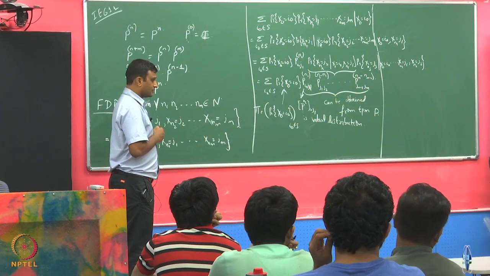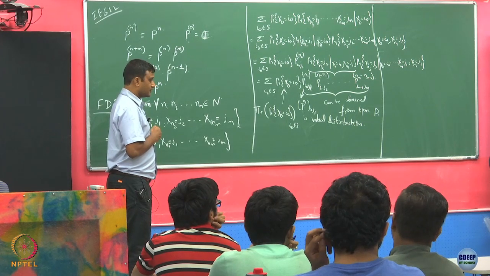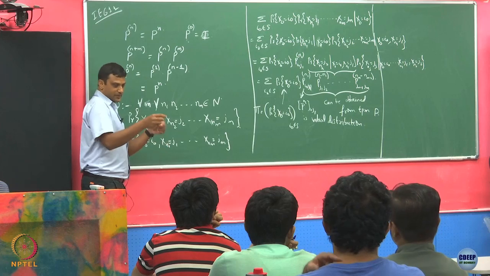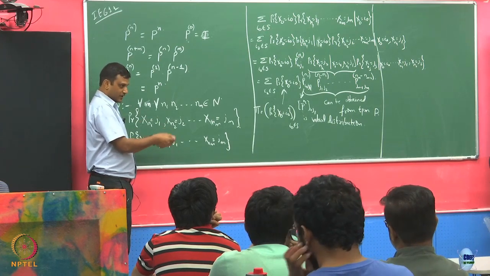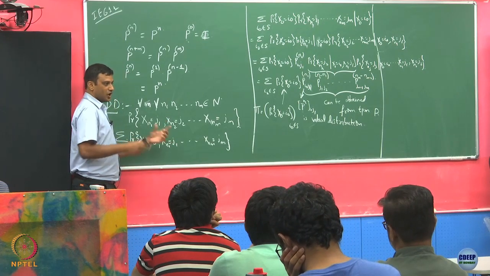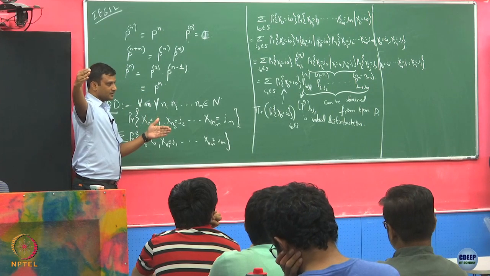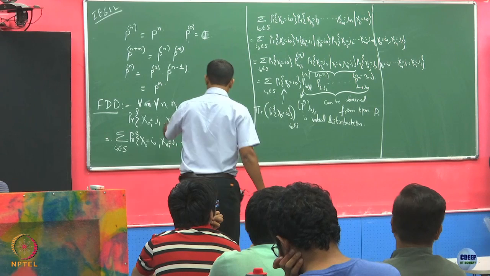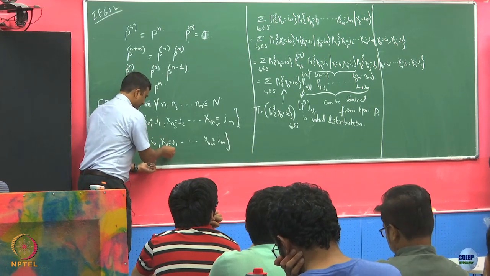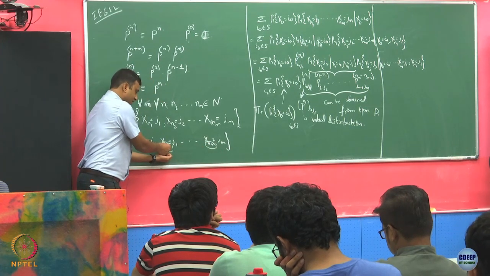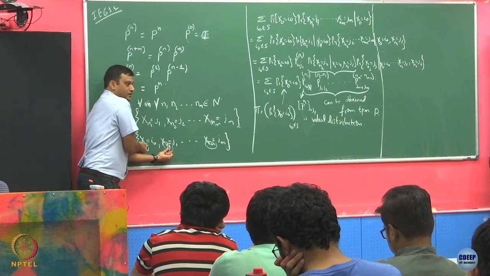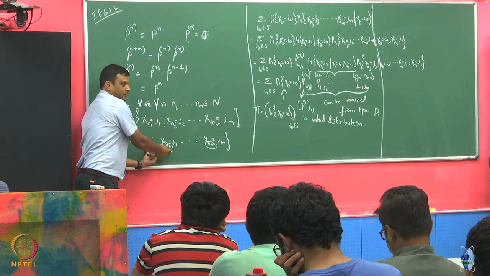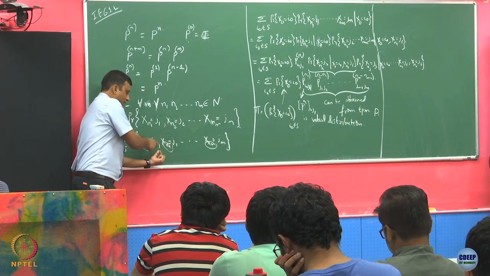Initial X naught. Of course, X_{n_1} depends on what happened at n_1 minus 1, the previous step. But here I am just trying to characterize the distribution jointly at different time instances. So it should depend just upon the starting point. But the origin I am not interested in here, right? I am just interested in calculating the joint behavior at this point. Indeed, what is going to happen here does depend on where you are going to start. So that is why this behavior is going to affect what we are going to see at n_1. We are just trying to capture that summary, not what is happening in between.